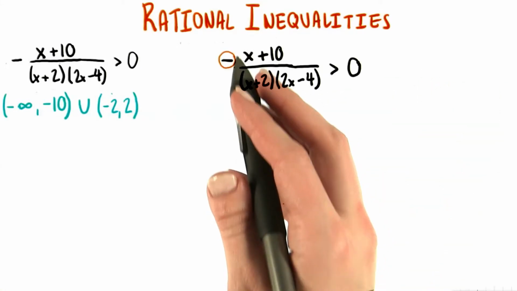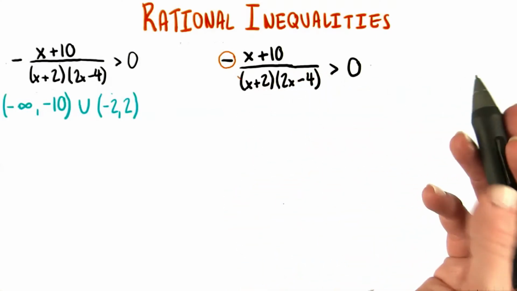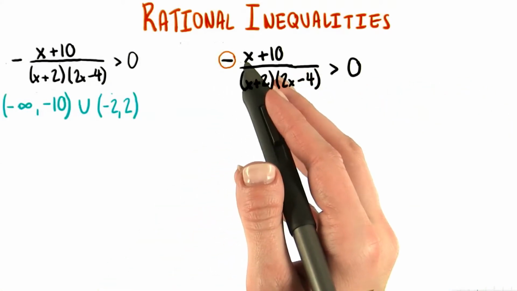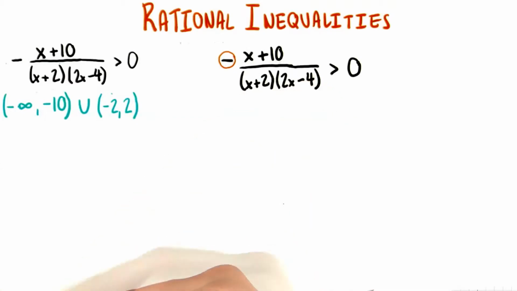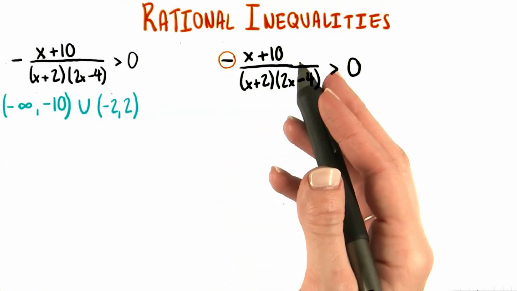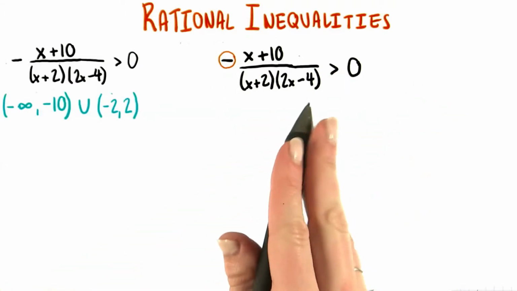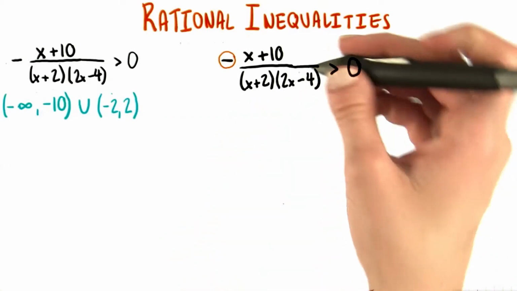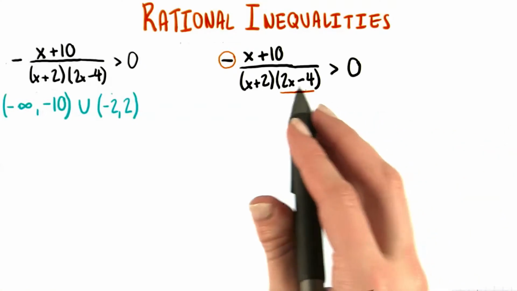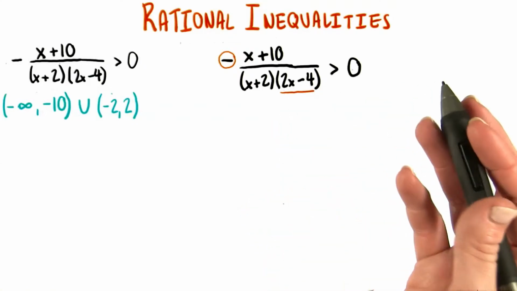One thing I'd like you to notice is that this negative sign outside of the entire expression is going to effectively multiply either both terms in the numerator by -1 or multiply the entire denominator by -1. So we can consider this a common factor of, for example, both terms in the numerator. There's one more common factor within one of the quantities here, and that's 2 in the quantity 2x minus 4. Both 2x and -4 are divisible by 2.